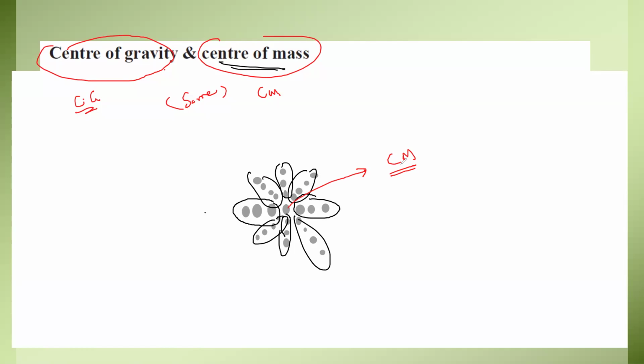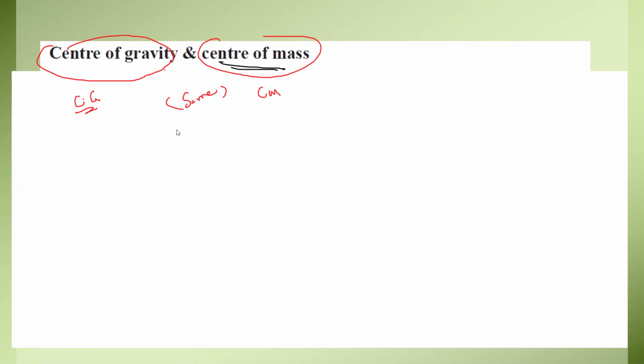Is it clear? The idea of the center of mass? So the center of mass is simply a point around which there is an even distribution of the particles. And it's not like the center of mass should always be at the center. It depends on the distribution of the particles. Like if we have an object and we have more particles on the left hand side and few particles on the right hand side.